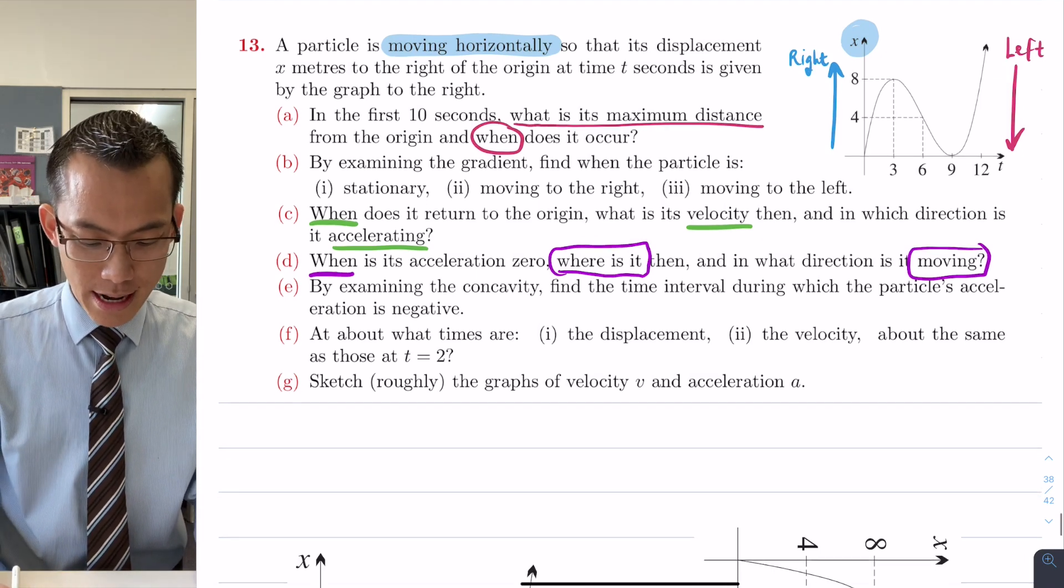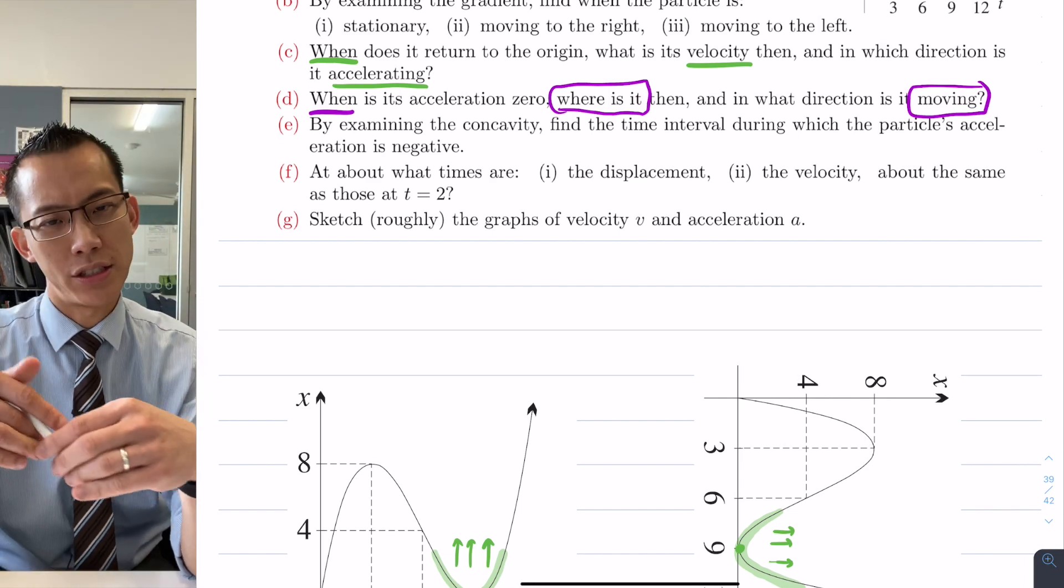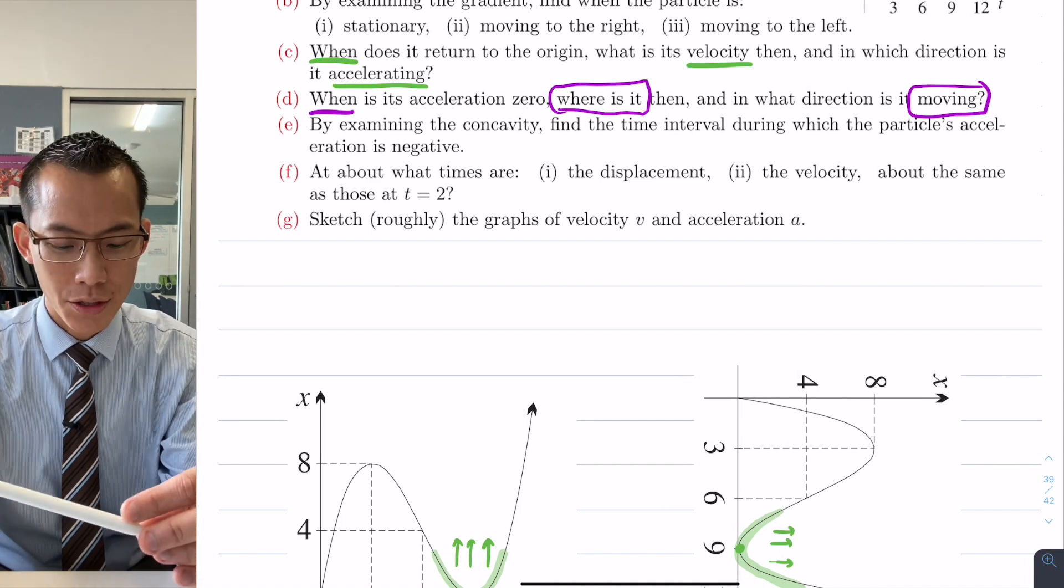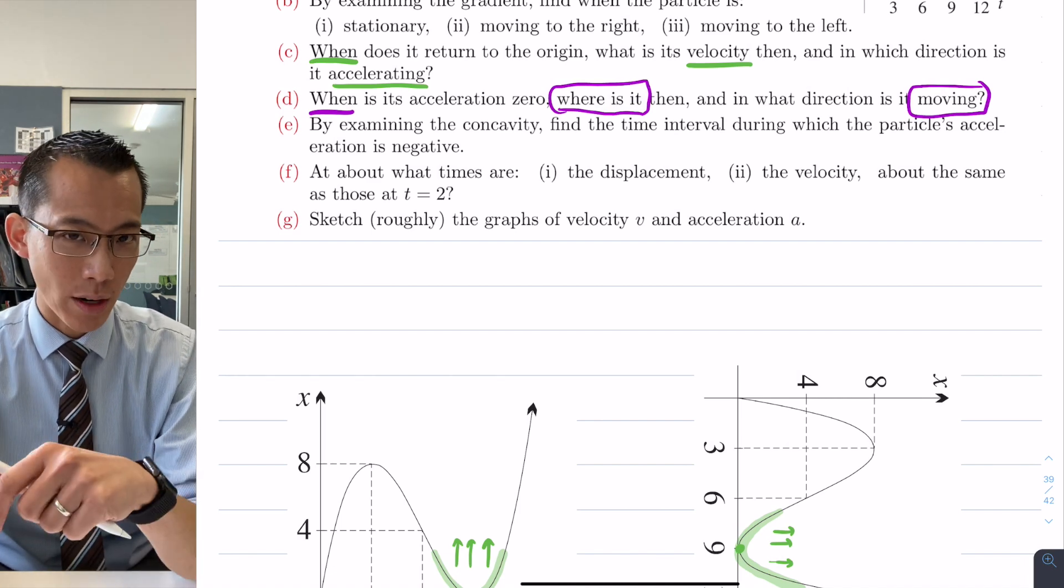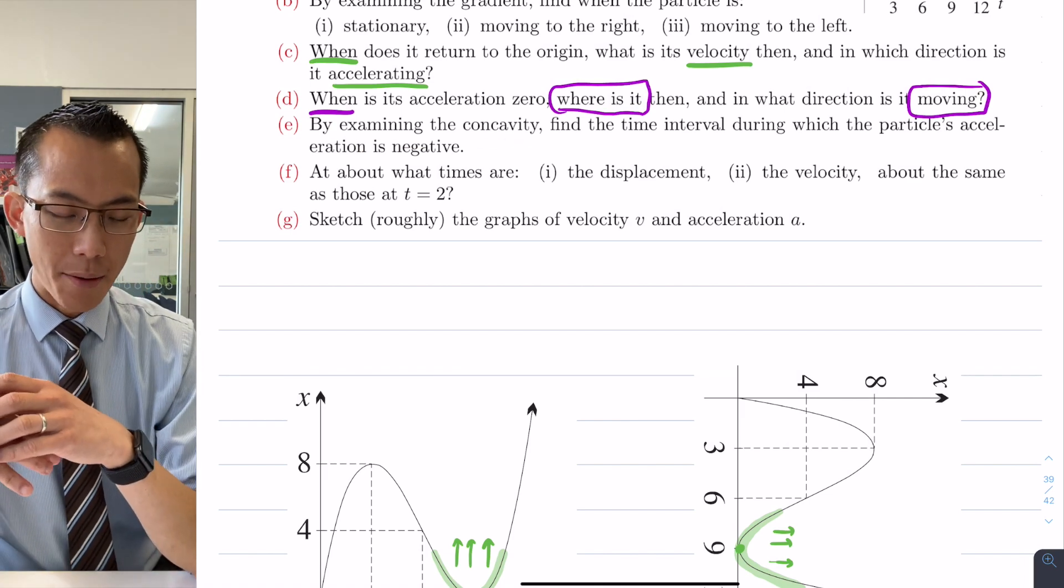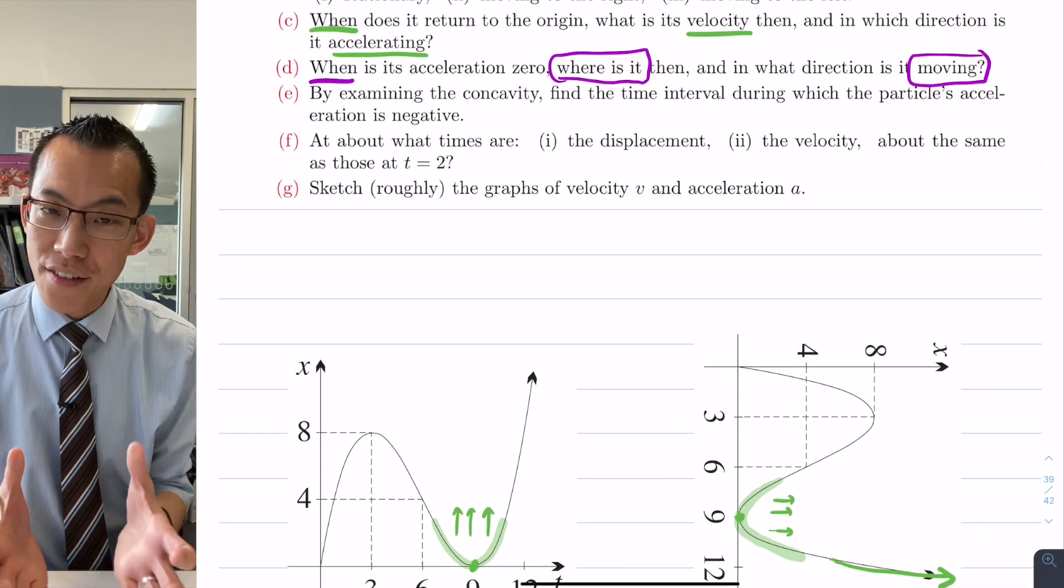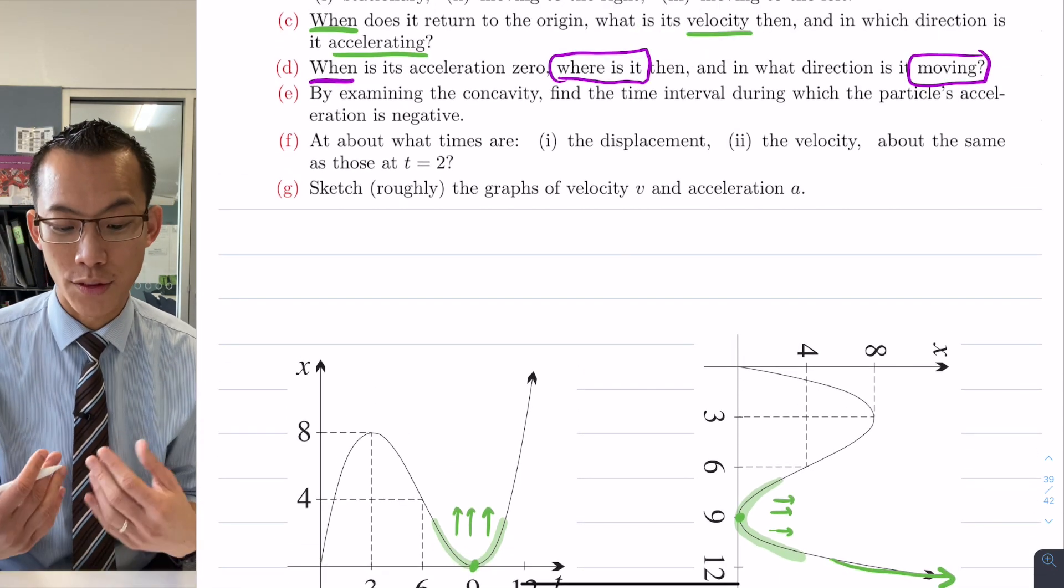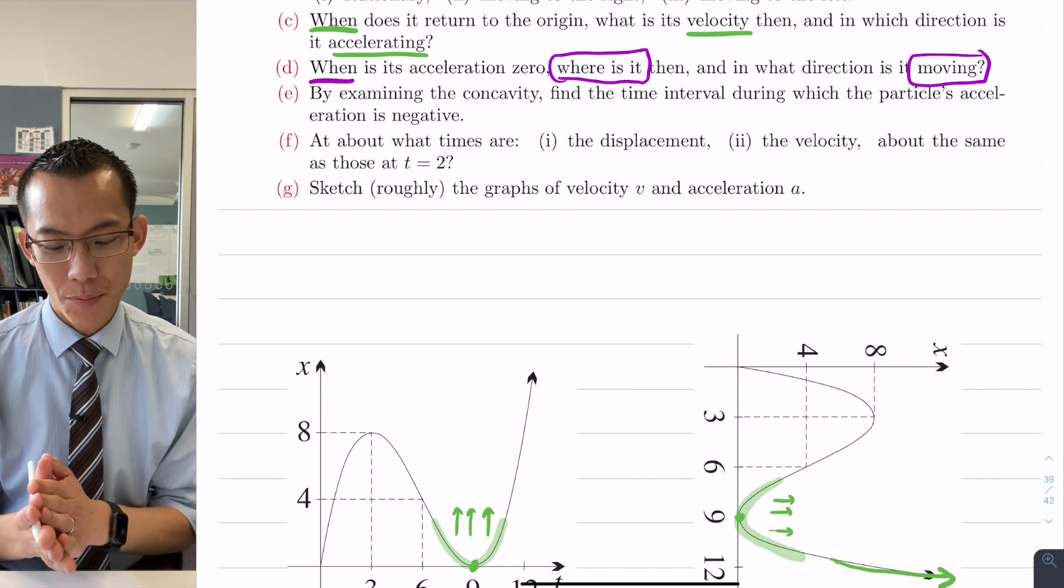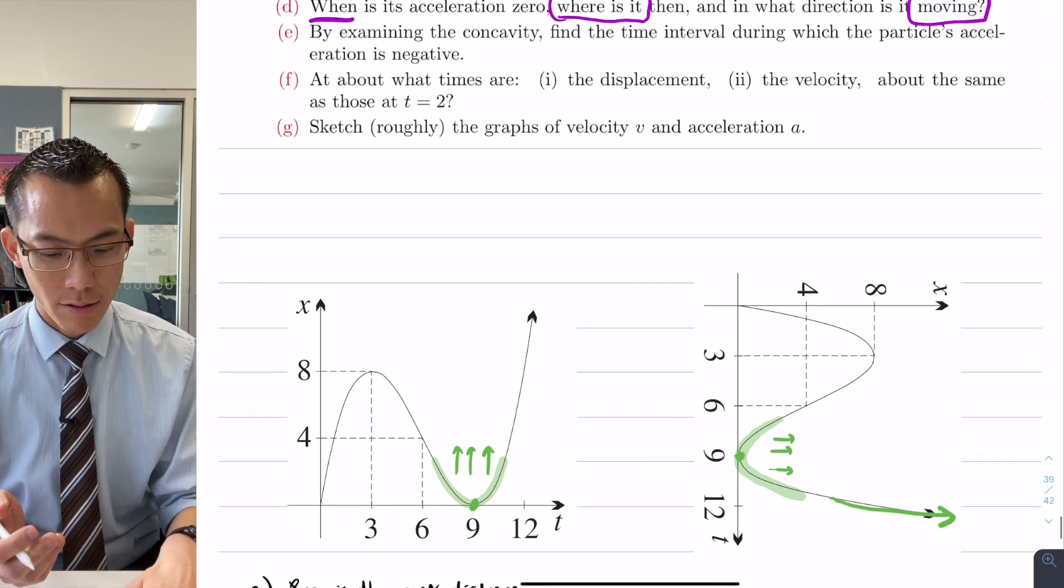Okay, so when is its acceleration 0? Well, I'm going to kind of pick up where we were thinking about on our previous question, and acceleration can be found by thinking about concavity. So if concavity is the easiest way to look for, and even the next question, part E, kind of anticipates this, I can look for concavity by finding the part of the graph that doesn't have any concavity, or has a concavity of 0, right, it's not concave up, that's not concave down, or positive or negative, it would look like a straight line, essentially. Okay, so when is its acceleration 0?